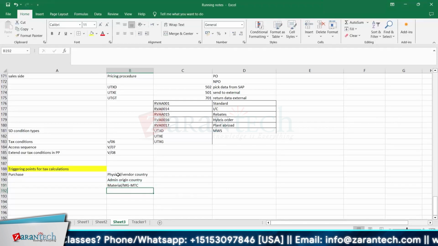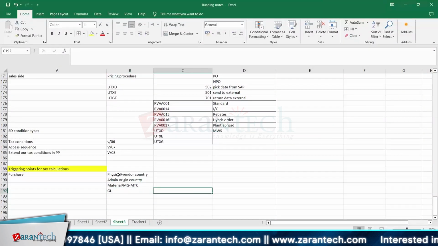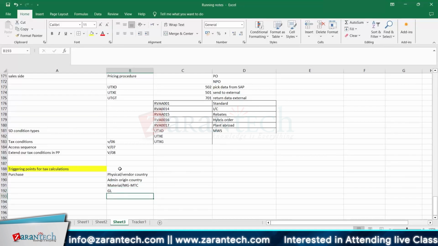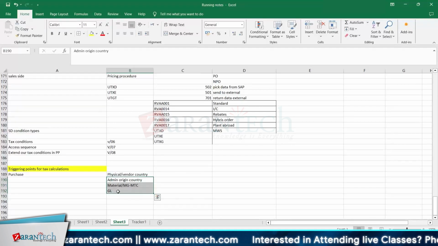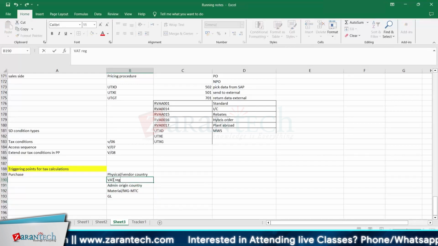Right. So the next is your GL account. In the GL account, if there is no tax category, right? So if you've done all the configuration but there is no tax category in the GL expense line, it will not work, right? So GL is also a key factor to determine your taxes. Pricing and tax procedure, obviously, will take place, right? But I add one more point here, because registration number is also very, very important.